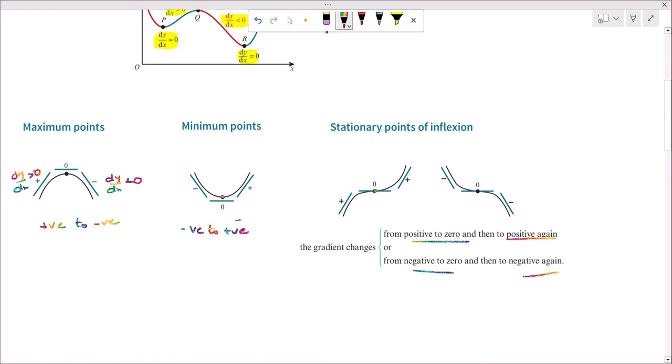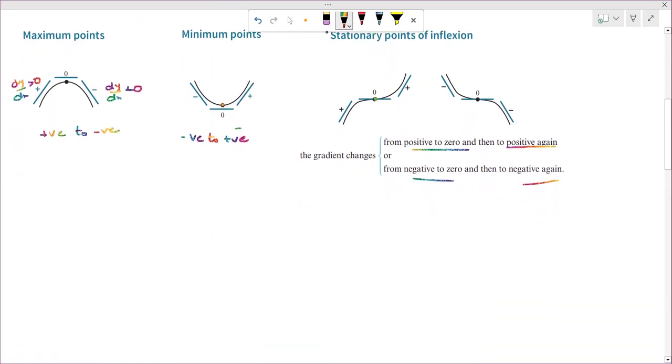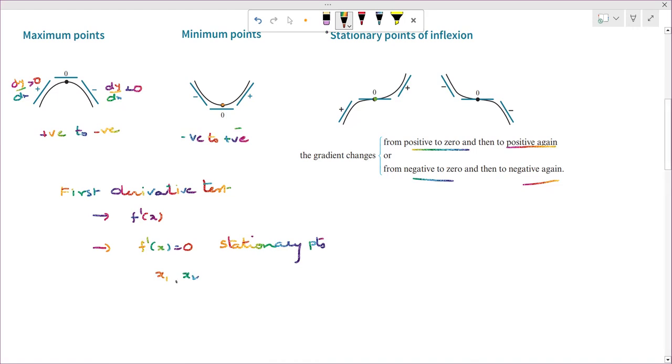Okay, so now see here, this is the first derivative test. First derivative test means you have to find the minimum and maximum points. The first step is you need to find f dash of x. Second step is f dash of x is 0, which gives the stationary points, the turning points. Afterward, you will be getting some values, x1, x2, let us assume.